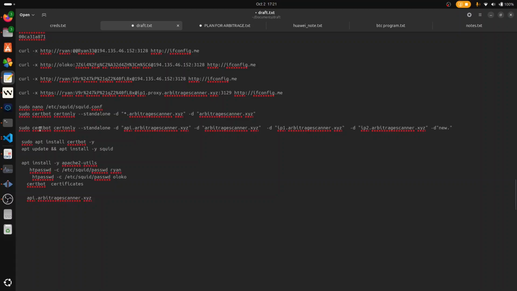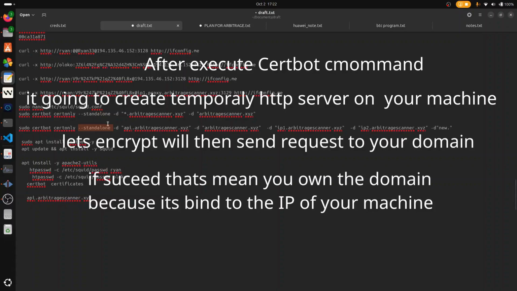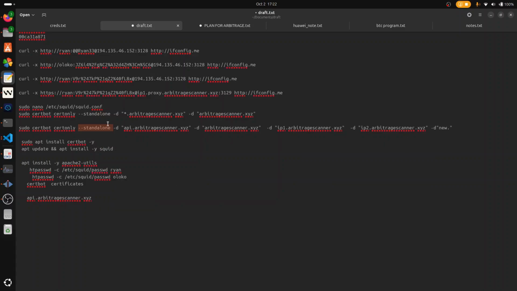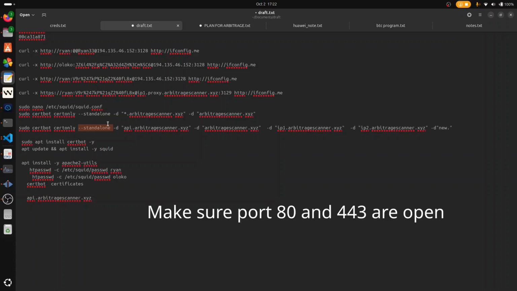You can use this command, and here you will call standalone, which I'm going to explain later. You're going to create a small web server on your machine to do the DNS translation to verify if you actually own the domain.